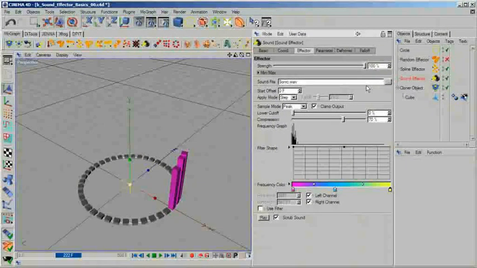When you have done so, you may at some point get tired of hearing your sound all the time. That's what the scrub sound option is for. By simply disabling the check mark, the sound won't be played when you scrub through the timeline, and you can work silently. This is also useful if you, like me, have neighbors that have a little child and you are working late at night and you don't want to disturb them.